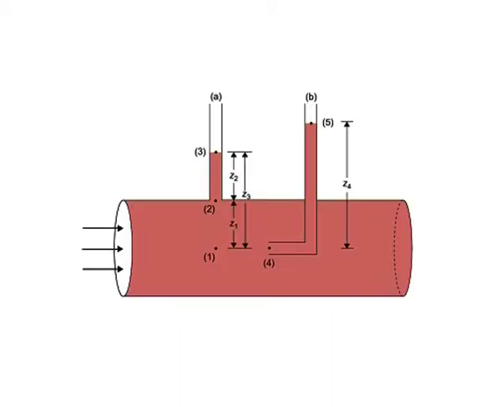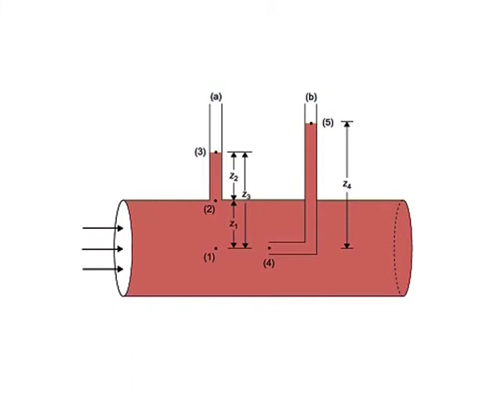If we insert a tube B into the duct as shown in the figure, some of the fluid will be pushed through the tube to a height Z4 in the tube. After a short transient period, the fluid inside the tube will come to rest and its velocity will be 0. This would imply that at the entrance of the tube at location 4, the fluid velocity is 0 and it is stagnant. Therefore, the pressure of the fluid at 4 will be the stagnation pressure.